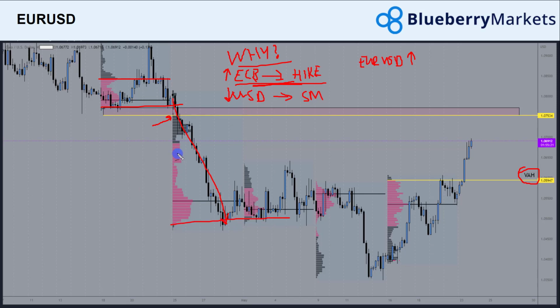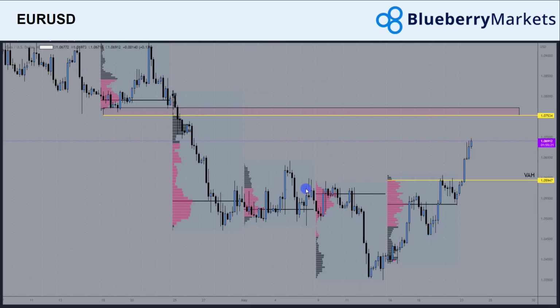Often if price was trading within a value area, we see price working within that value area for some time. You can see here those 2 weeks where we had price bouncing between value until it traded outside of that value and price pushed to the downside. Again, even looking at the week that we've just had, price climbed back within the previous week's value area and traded to the other side of it. So when looking at value areas on the weekly profiles, we can see that price has already broken through the value area high. So we know that there's a good opportunity for price to continue to push to the upside.